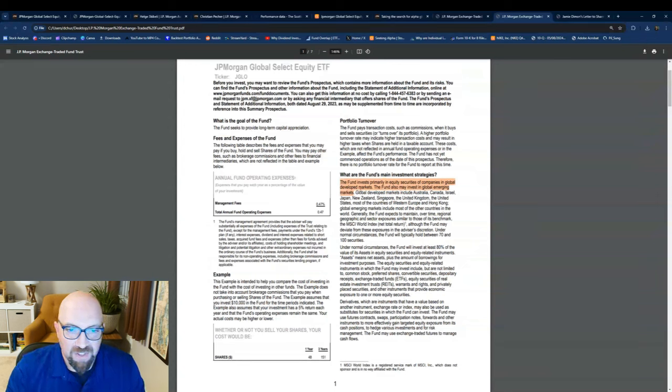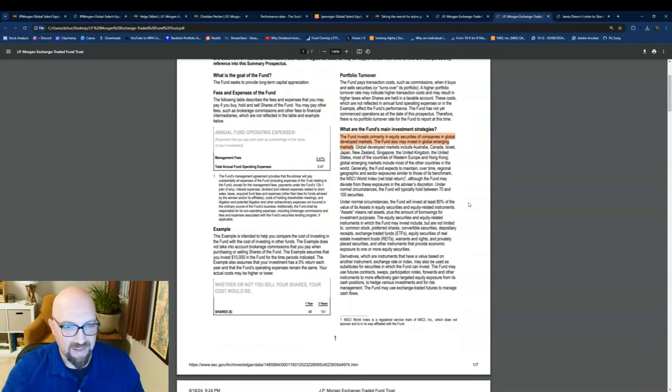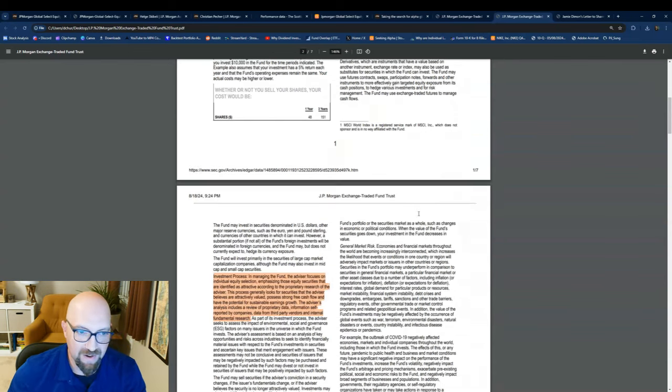Okay. So again, this is their best ideas. Some of this is not specifically listed in the prospectus, what they're looking for, because they can't really describe it to you. It's not like the factor ETFs I've shown you in the past, where you can just go to the benchmark or the filings or the documents to see how they calculate the things they're going to invest in, what they consider. Like for SCHD and SCHG, they have very specific criteria that showed you how they selected the stocks they pick, right? Factors, not human touched. They take a big benchmark index and start paring it down till they get to the number of stocks they want, right?